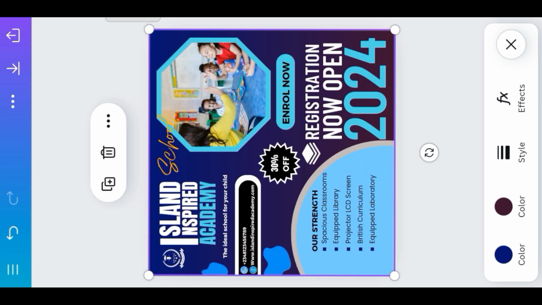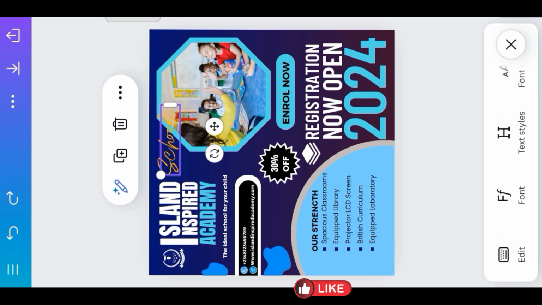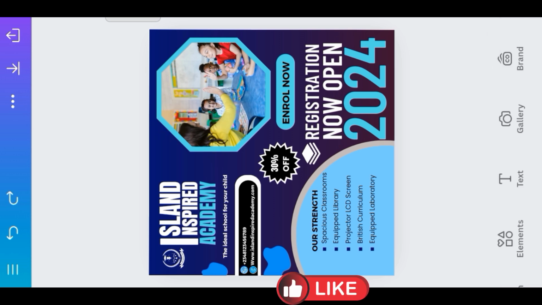It's okay this way. Therefore, school, I will delete this. You can still lay your hands on it and try to fix some certain thing. After you might have done with it, then you come to the download icon here to download the design.